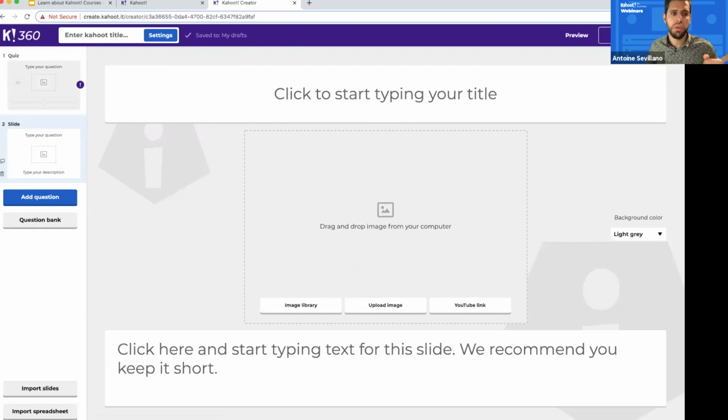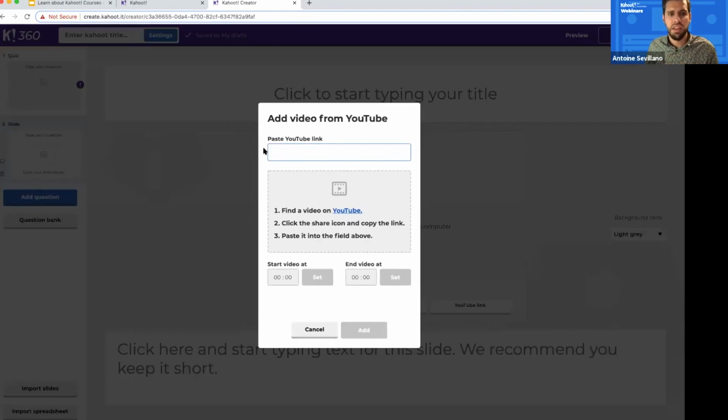Keep in mind that whenever you click on import slide, when we import your slides into your session, we convert them into an image. So just keep that in mind. That's why if you had a video in your PowerPoint presentation, it will be converted into an image and not into a video. So for you to add a video to your session, just do as Evelyn just showed. You will just have to paste the YouTube link and then select the start and the end of the video if you need to choose a certain time in it. Yes, if you want the full video, then you don't have to enter this. It will just play the full thing. So that's one question. There's a question if we can do the opposite, if we can embed Kahoots into slides. Very good idea. I will tell our product team, but this is currently not a feature.